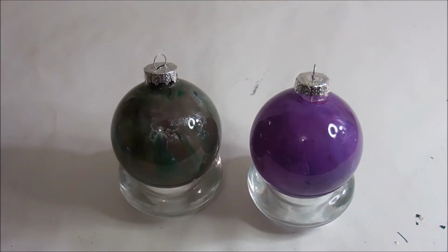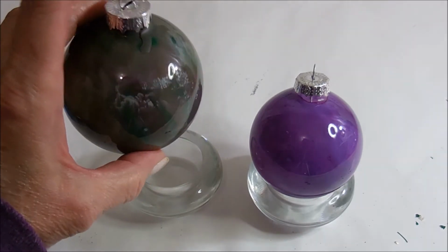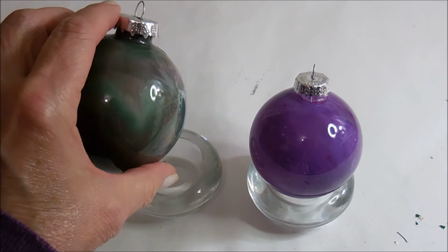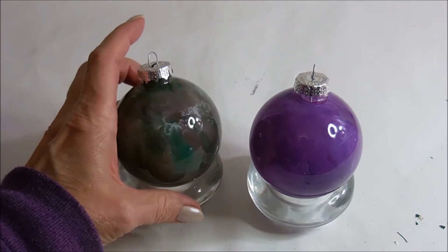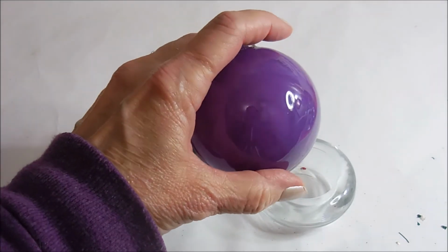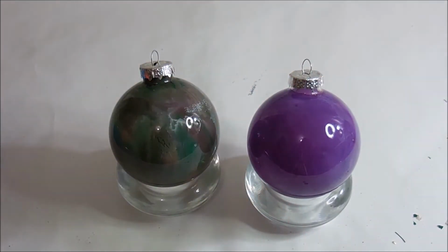Okay, there they are done. I don't really care for the way they turned out. This one just kind of got muddy and looks almost like camo. This one you can't see the light. It just melded together. It's not one of my favorites.